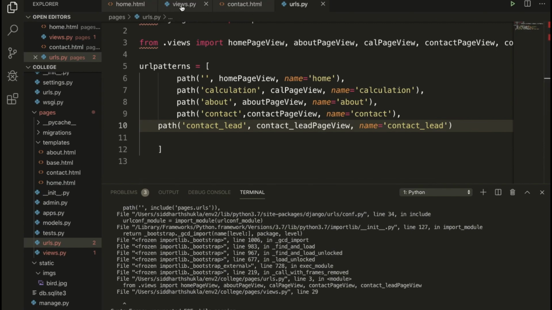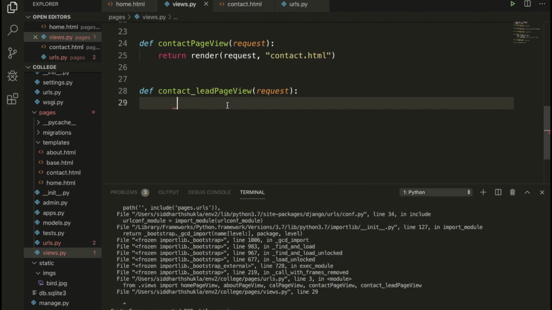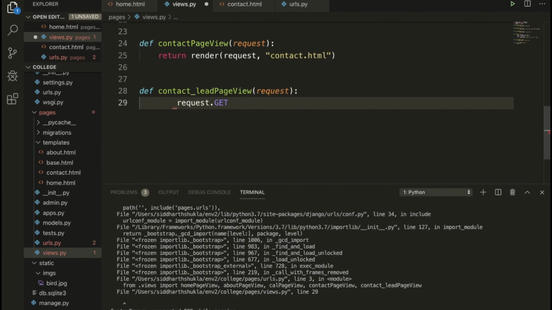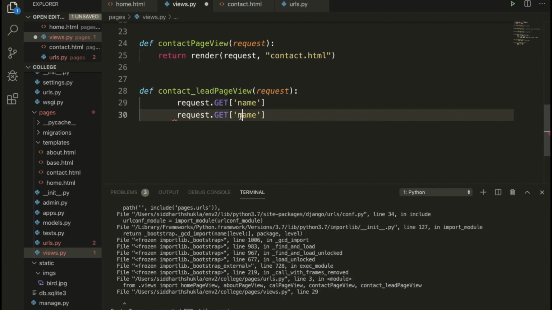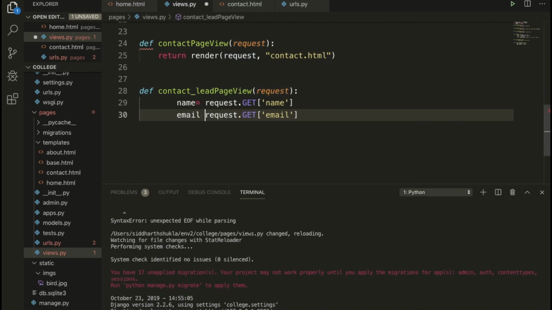Now I'm going to, sorry, view. Here we need to get all the requests which are coming from anywhere. All requests we will get from here. We will check requests are coming in. What we need to do here is write request dot, with the method we are using, GET. Now within a bracket we need to write name. This kind of thing we need to write, name and email we will get. Now here name equal to, and here the same, email equal to. So I hope this is clear for you.